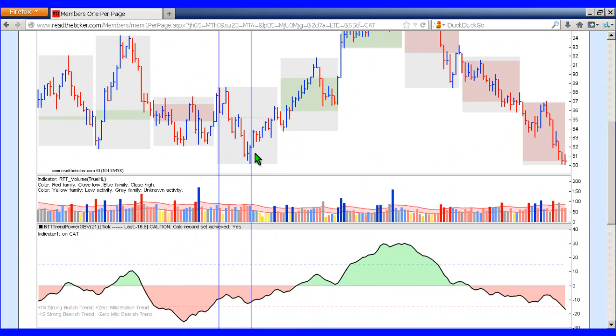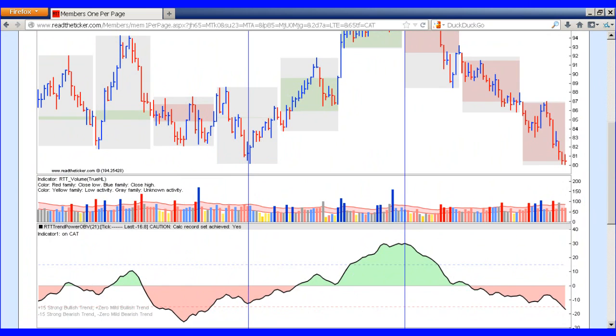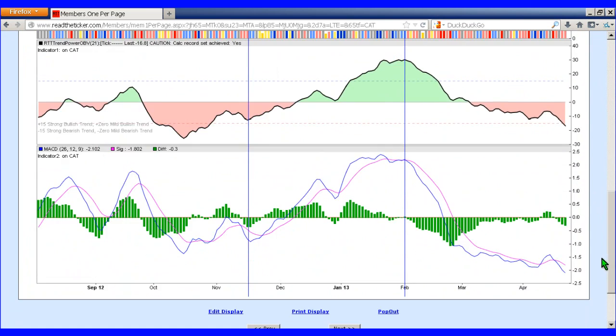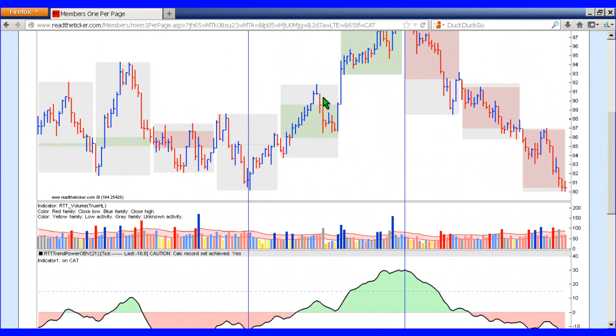On the swing up, I can't remember what the news item was, but it starts to get bullish between that low and this high. And we have a pullback here. It's quite a substantial pullback, which probably would have stopped out a lot of retail investors. But in the trend power OBV, the volume representation of the price move is very, very light. Very small bars in there, nothing really going on. Might even be Christmas, it's just around the Christmas period. But that was used to bust a lot of stops.